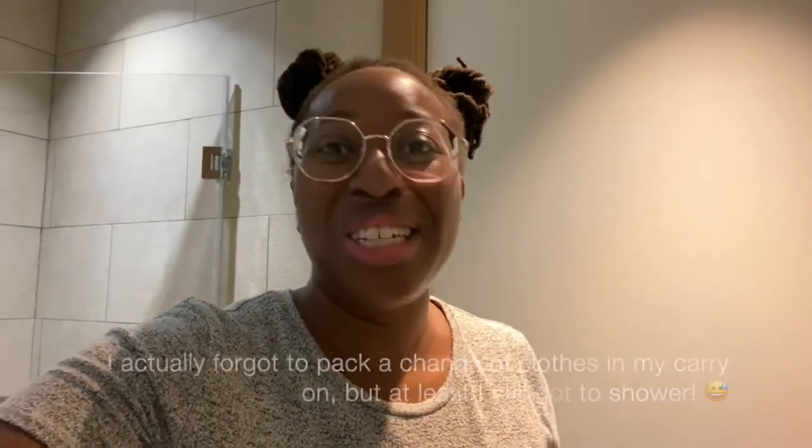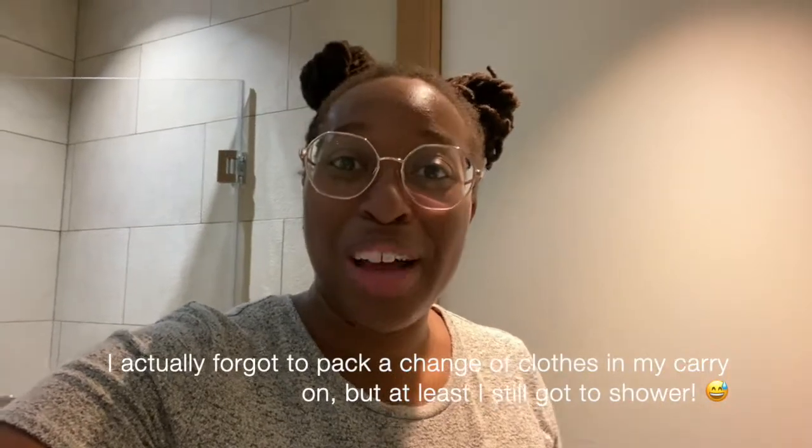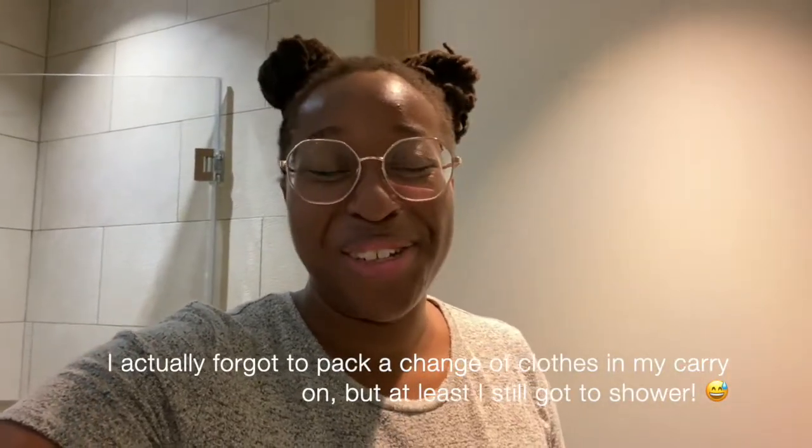I'm really excited to use this, especially since the flight was so long. It's really nice to get to take a full shower, change into some new clothes before I have my last flight down to Phuket. It kind of feels like starting a new day, which normally if you're traveling for this long, you don't always get the opportunity to change, take a shower, brush your teeth, all that kind of stuff. Well, I mean, you of course always can brush your teeth in the airport bathrooms, but I'm excited that I don't have to do that.